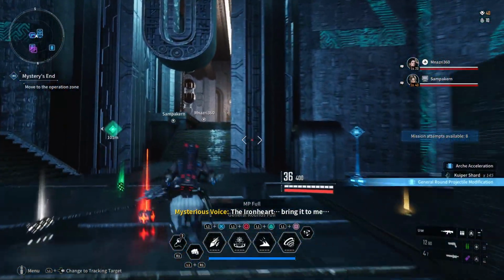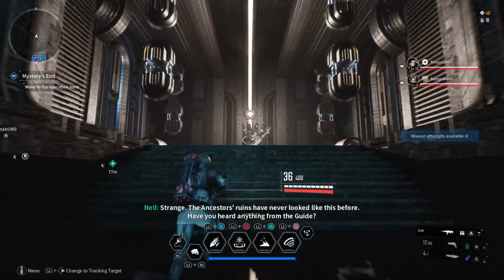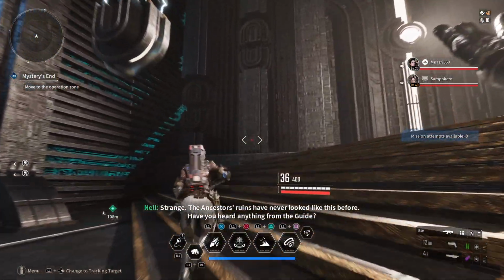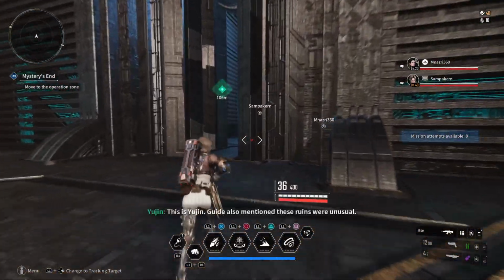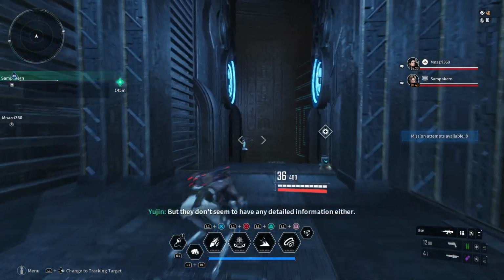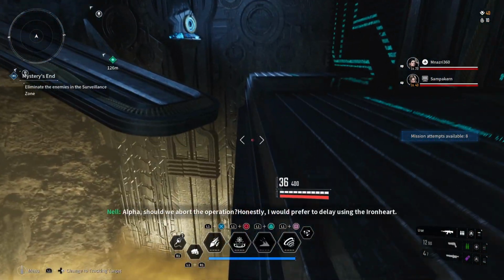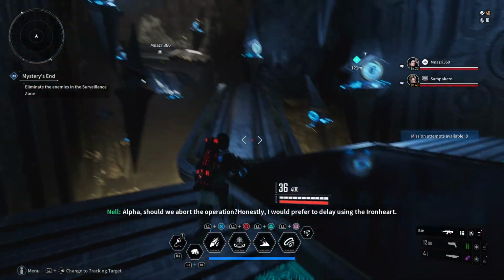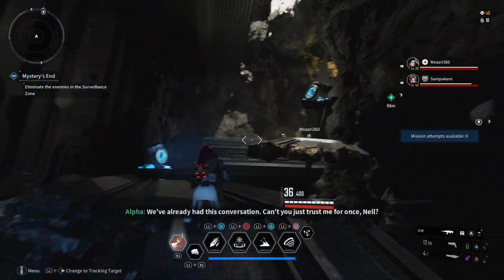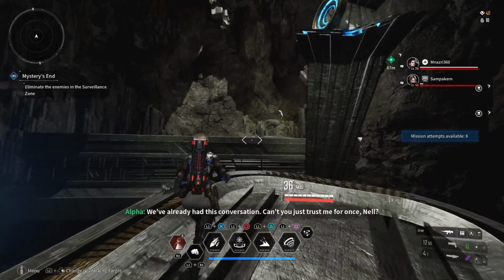Bring it to me! Strange. The Ancestors' ruins have never looked like this before. Have you heard anything from the guide? This is Yujin. The guide did mention these ruins were unusual. But they don't seem to have any detailed information either. Alpha, should we abort the operation? Honestly, I would prefer to delay using the Ironheart. We've already had this conversation. Can't you just trust me for once, Nell?